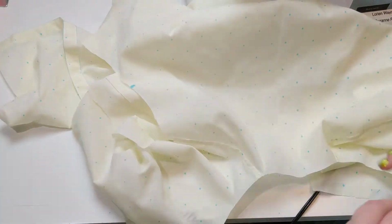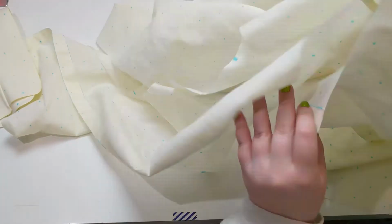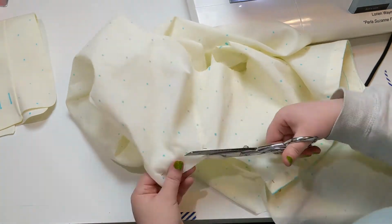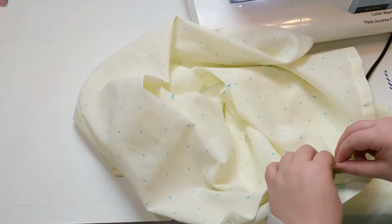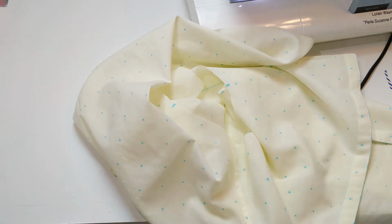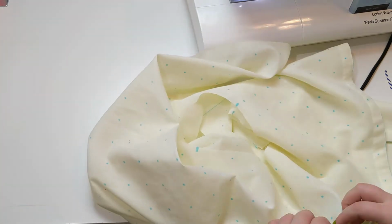Now I'm adding it to the shirt. I did adjust this collar, it was pretty narrow, so I needed to adjust the neckline on the shirt as well to accommodate the new collar size. Checking my instructions there.